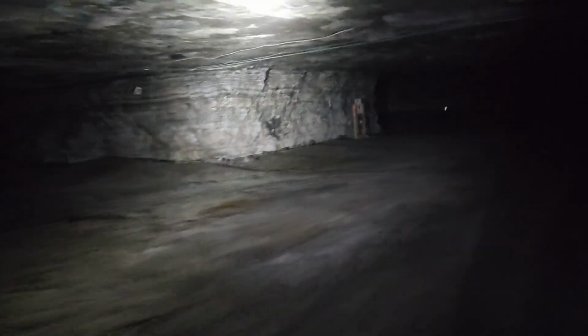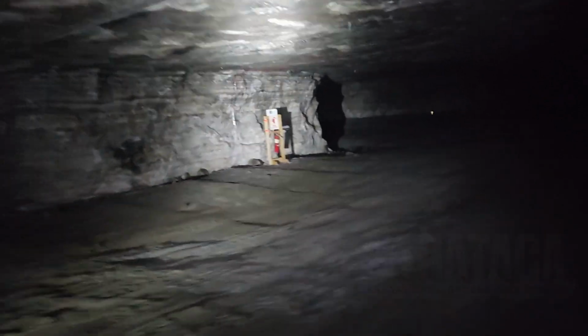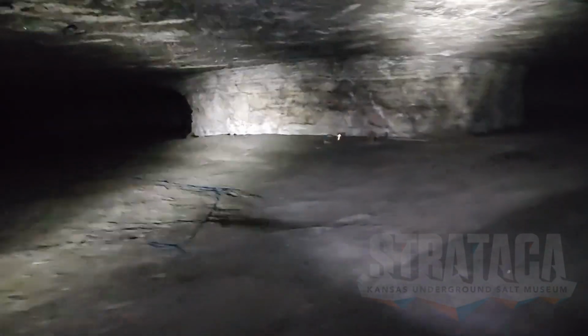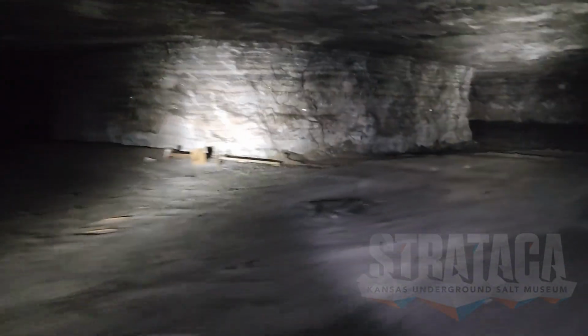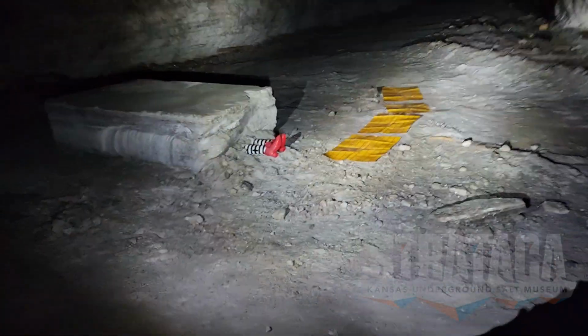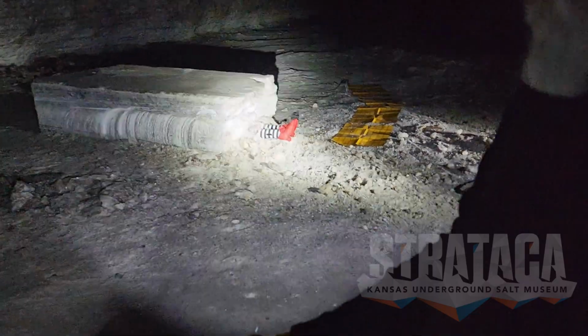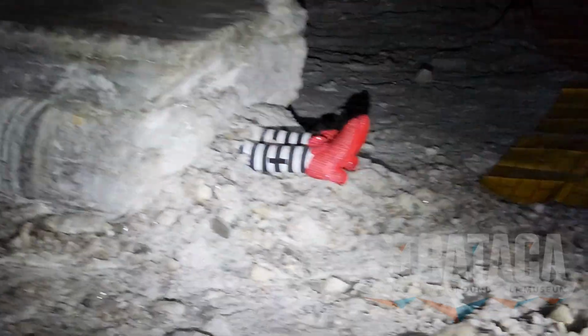Another method of mining, where there are 40-foot square pillars supporting a 50-foot square room. What we're headed for on our safari was mined out in the 50s. Out there are 50-foot square pillars and 50-foot square rooms. Of course, it is the Halloween season here, so follow the Yellow Brick Road and you'll be crushed by a chunk of salt.